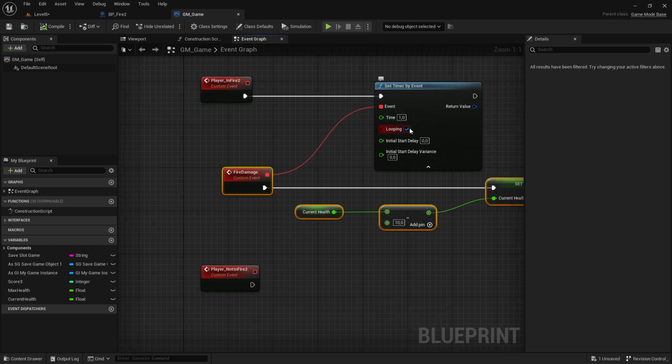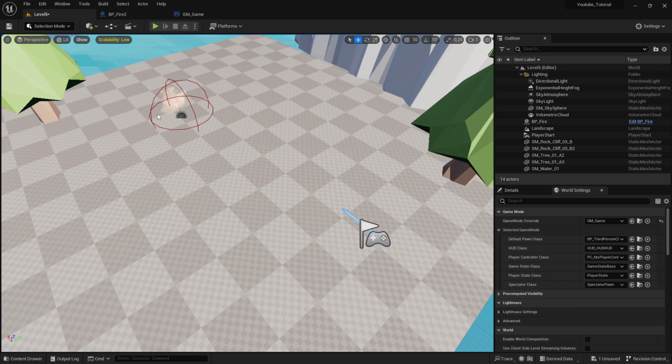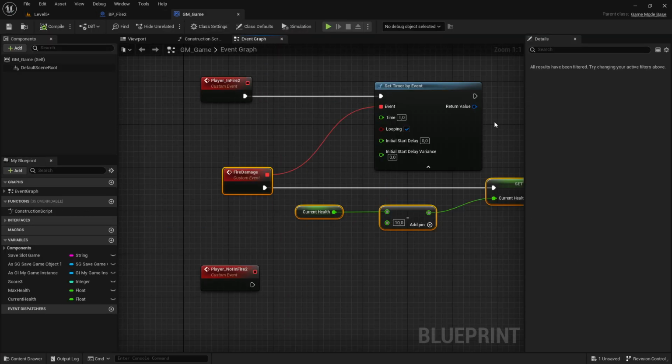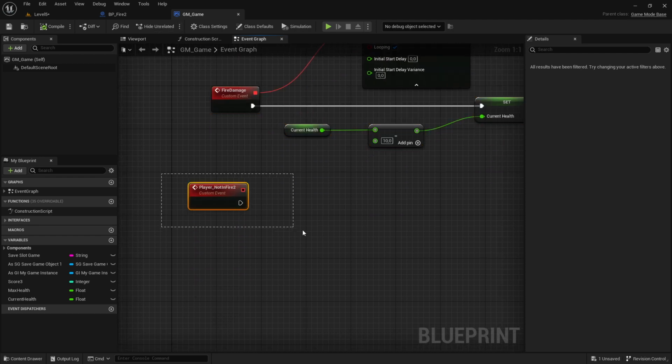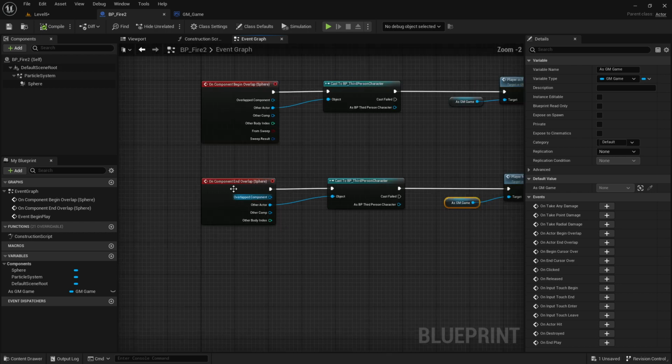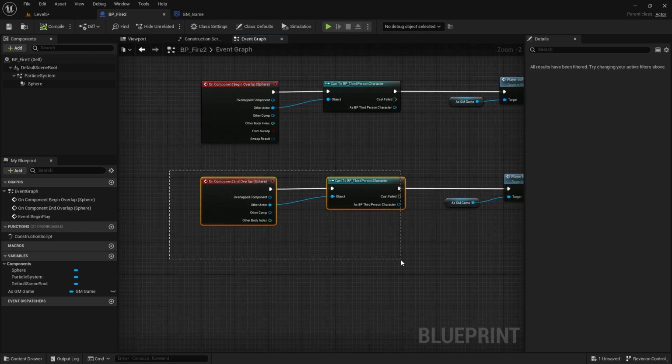What I mean with clear this timer, because when you are walking out of the fire, then you are not in the fire, which means this timer is still running, which means when we run out of the fire, we call this here, that is this here, what we have in our game mode. I run out of the fire.